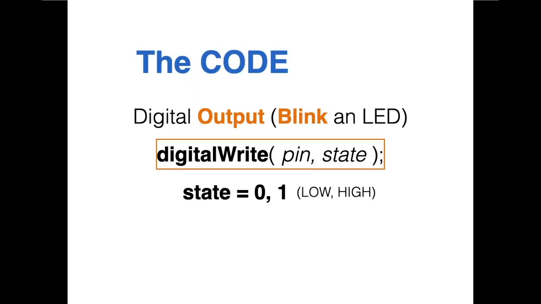There's a simple line of code that you're going to use whenever you're creating a digital output, and that line of code is digitalWrite to a pin and what state do you need that pin to be in. So a pin is one of the digital connection points on the Arduino. And the state can, because it's digital, only be HIGH or LOW, 0 or 1. And again, 0 and LOW correspond to the ground side of a battery pack or the ground side of your Arduino power supply, and 1 and HIGH correspond to the 5-volt side of power in the Arduino. Remember, Arduino is a 5-volt device, not a 9-volt device.